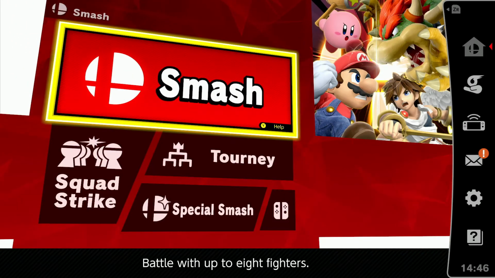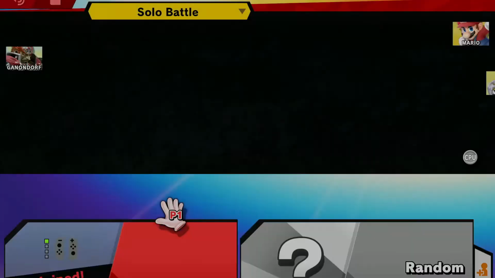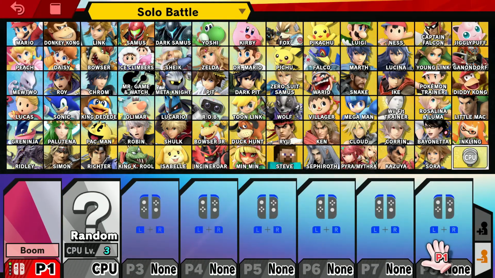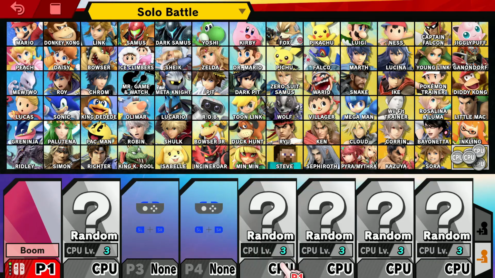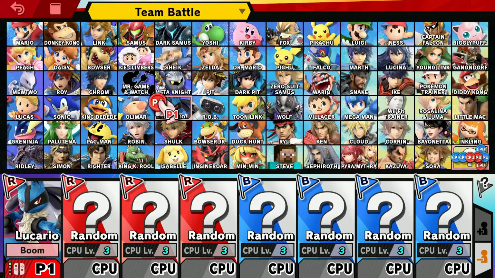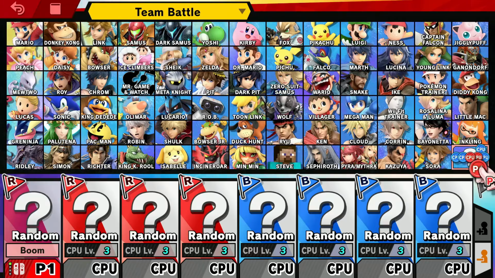So, we're actually going to do a Smash battle, because we still have a little bit of time left, and I really like doing the 2-minute battles. So we're going to do that, we're going to do a random stage, and we're actually going to be fighting with 5 other random characters. But we're actually going to be doing a team battle here, just because it makes it a little bit less chaotic. And we're going to take a drink of water just beforehand, and we are also going to be playing a random character.